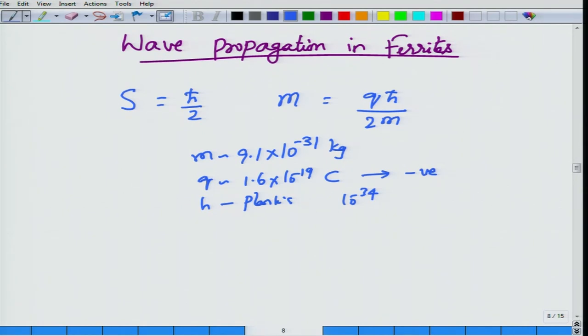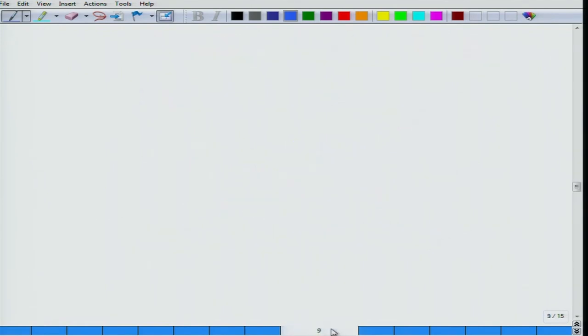So if you look at the ratio of the magnetic moment because of the spin to the actual value of the spin itself, this ratio is called the gyromagnetic ratio, or simply the gyro ratio, doesn't matter how you pronounce it. And this turns out to be a very large number. This is approximately in the order of 10 to the power 11 coulomb per kilogram. Okay, there was a dot here, let me remove the dot. So this is about 10 to the power 11 coulomb per kilogram. The analogy or the geometric way of thinking about this, as I told you, not strictly correct but reasonably okay, is that you have an externally applied magnetic field.